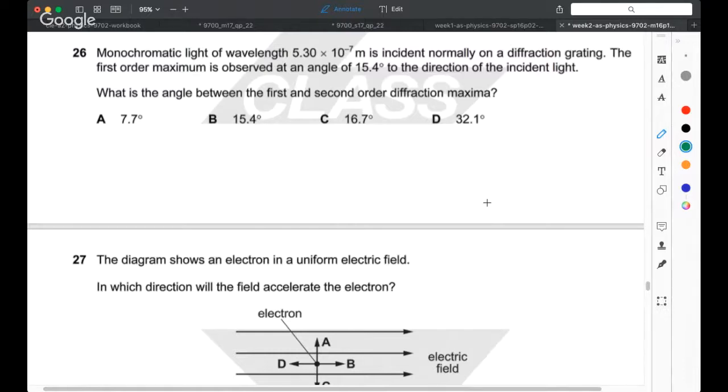How would you solve it? You need a specific equation. There's an equation for it. That's a question, yeah. Okay, I don't know how to answer this question. I've never seen it before. I don't know what a maxima is. So there is a very specific equation of diffraction. But what equation do you think you should use? I'm not sure.